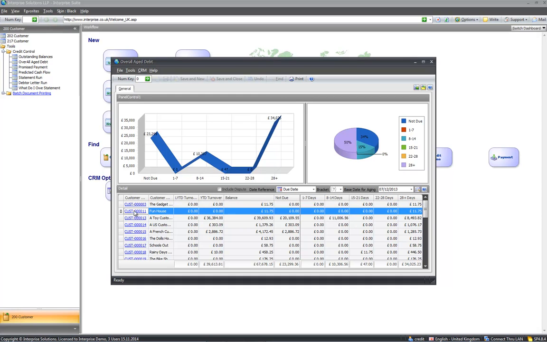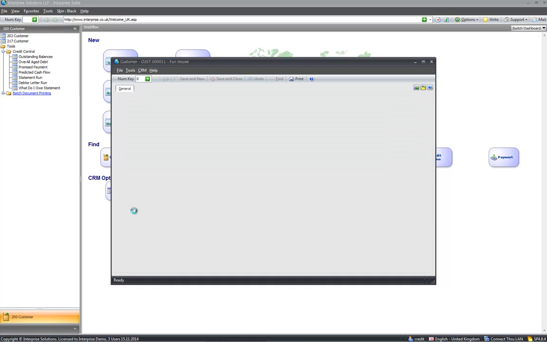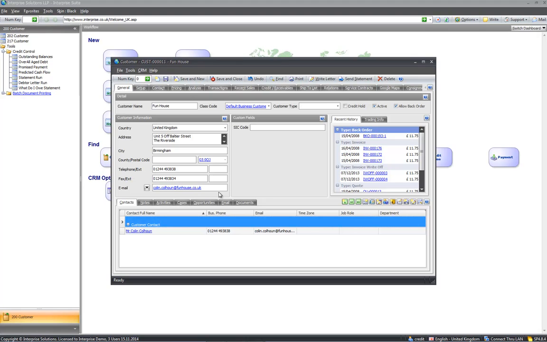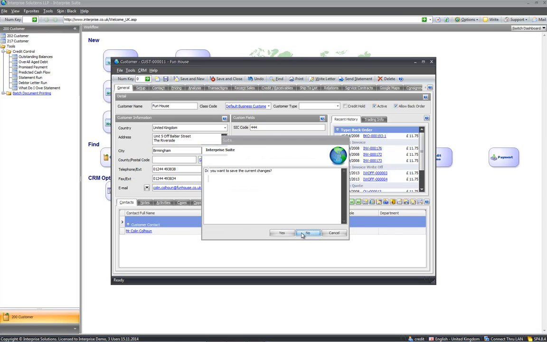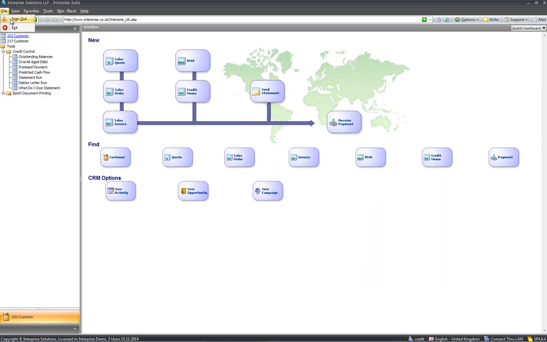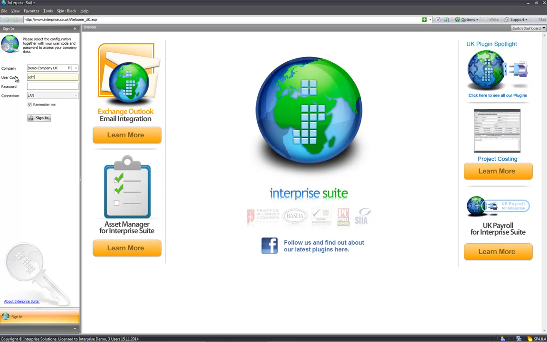You can go into the customer account, and if we ignore the debtors stuff, of course that's covered in the customer module. Look at the general tab. You can see that we haven't got the wave tab, and we've got our new SIC code field that we dragged on. Okay, so I'll just say no. I'll just come back out and go back in as admin.